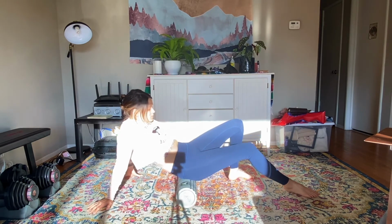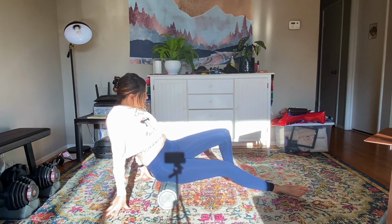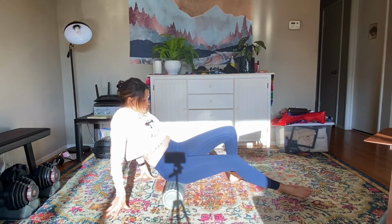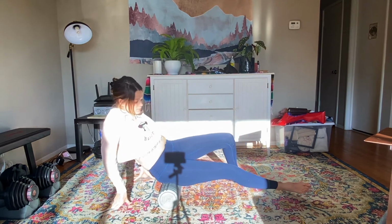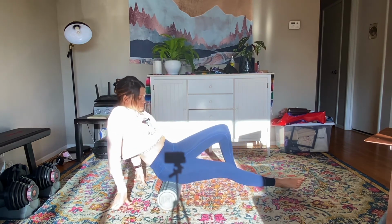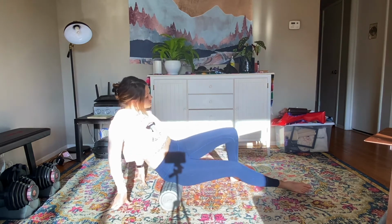And then we're going to come onto our glute and just do the glute max. So you're basically just sitting on top of the foam roller, rolling forward and back. I'll be honest, I get almost no feedback from this. I don't know if it's because my glutes just naturally don't work really hard or if I've just got too much cushion back there, but it still can feel a little bit nice to roll it out.